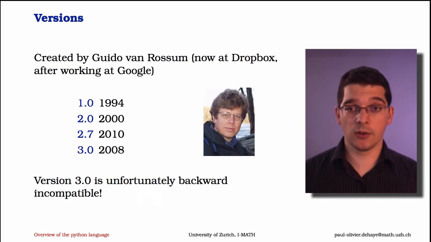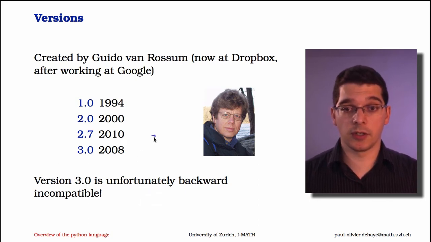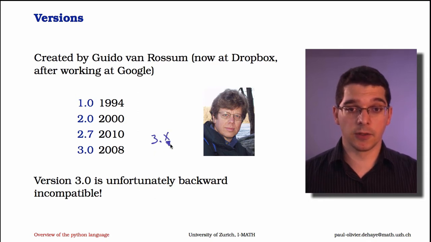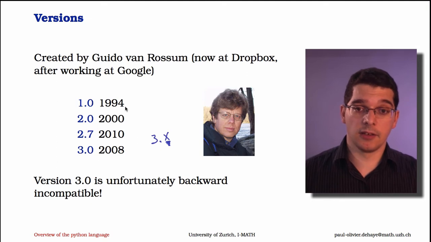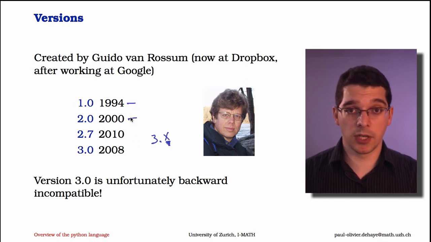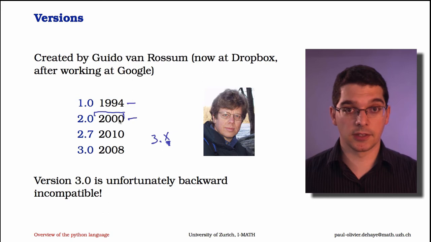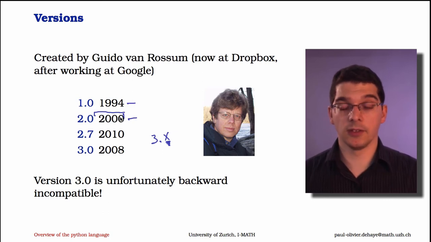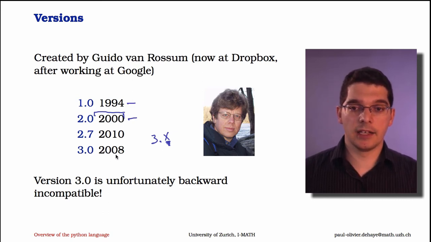So now Python is at version 3.x, if you want. So this number obviously evolves with time. It's essentially the third version. The first one was released in 94. The second one was released in 2000, which comes with major improvements on the language and really helped Python take off. So it's really a testament of its success, the fact that it was only invented in 2000. And version 3 came out in 2008.